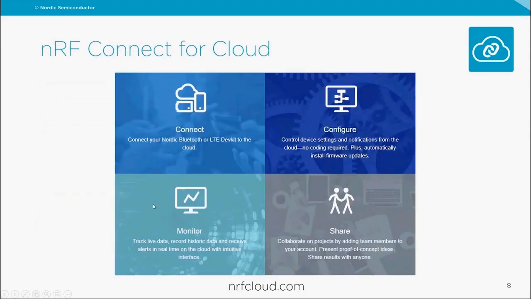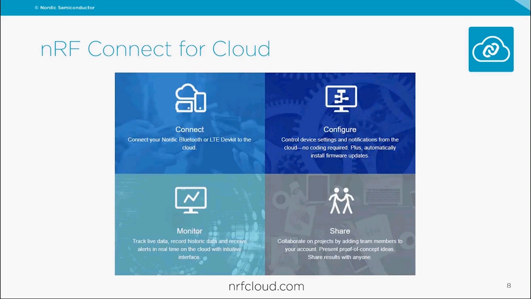Now I want to say a couple of words about nRF Connect for Cloud. That is where the development kits connect to out of the box. So the nRF9160 DK or the Thingy 91 connects to nrfcloud.com at boot up. That connection is using MQTT over TCP TLS with pre-provisioned credentials.